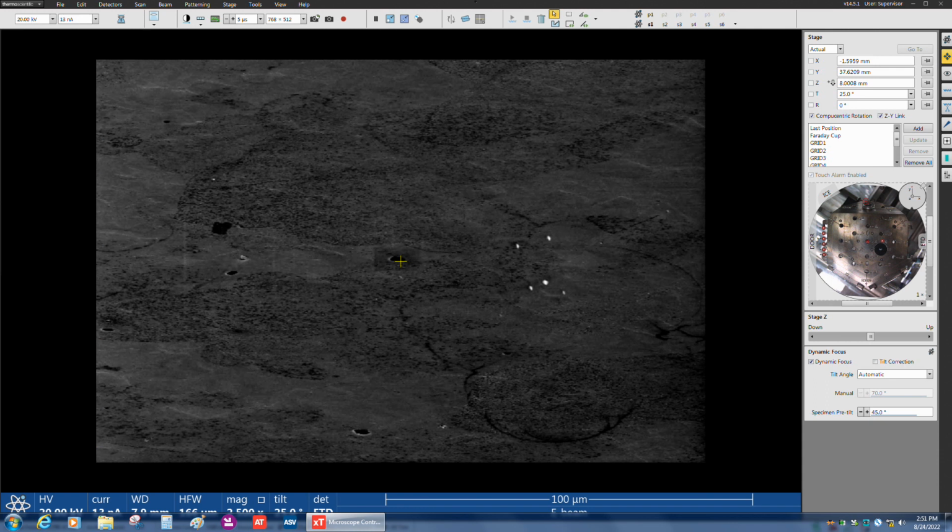Okay, so let's do a little math here really quickly. We've got 650,000 points in the map, and we're at 2,200 frames a second. According to my calculation, it's only going to take us about 5 minutes to run this map. That's really, really quick. So let's go ahead here and click collect map and see what we get.